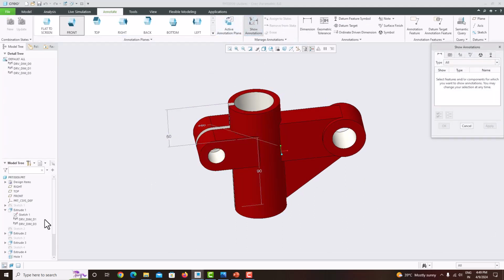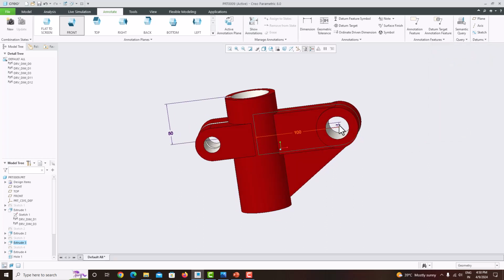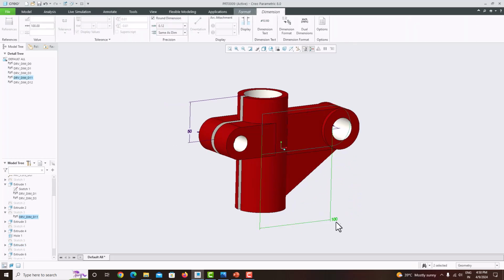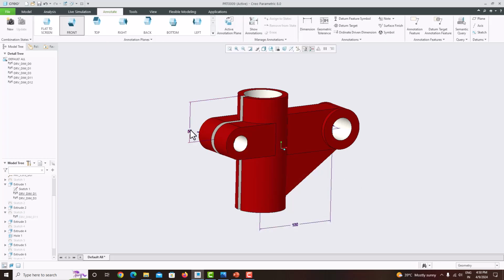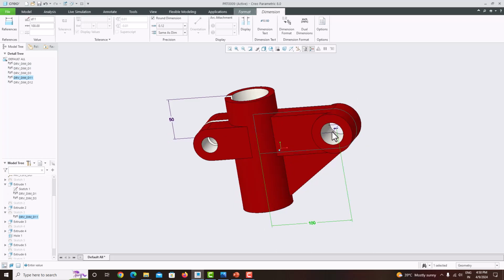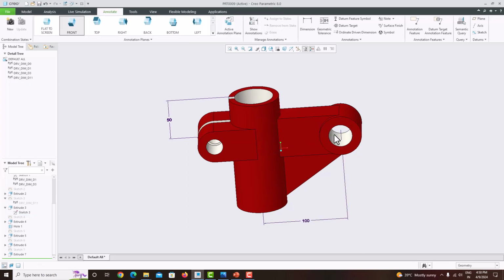Similarly, we can just go to the annotation. So annotation, choose the next feature, whichever you want. Just click it and click it. Just apply. Now we can select this annotation, move it down and place it at the center. This also place it at the center. Select and place it here. Select this annotation. This we don't want, just delete it.